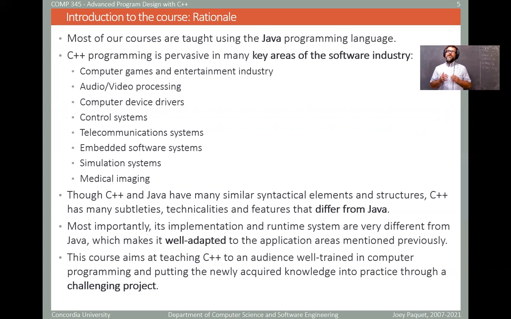A particularity of C++ is that in order to use it properly, you have to know how it works, not only how to express your programs, but how the programming language actually functions. Very often, if you don't understand how the programming language functions in its implementation, you're going to get in trouble. That's why in this course I teach the programming topics and the constructs of the programming language, but I also explain how it's implemented so that you understand how to use it properly.